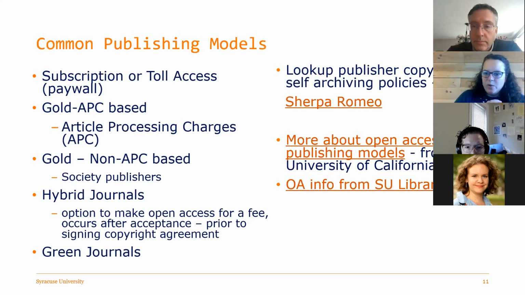So you also have gold journals, completely open access journals, where you may belong to a society, for example, and the fees for that society pay for the costs of publishing. Hybrid journals are a semi-new model, well, maybe not new anymore, where you submit your manuscript and they may say, if you want to make this manuscript open access, you can pay the article processing charge, or you can do a traditional publishing model and submit it behind the paywall. So you could either choose.